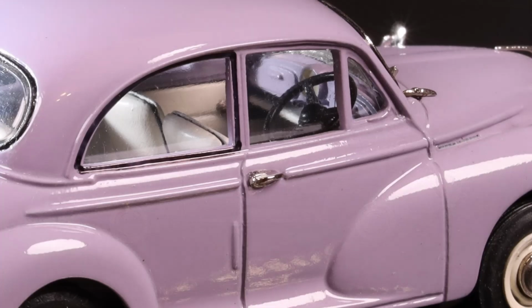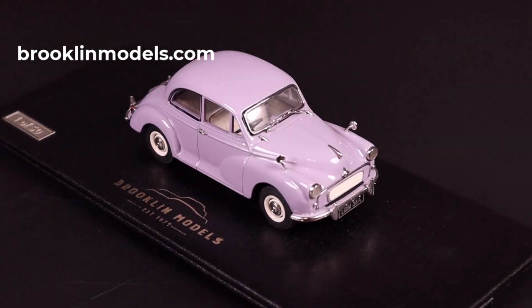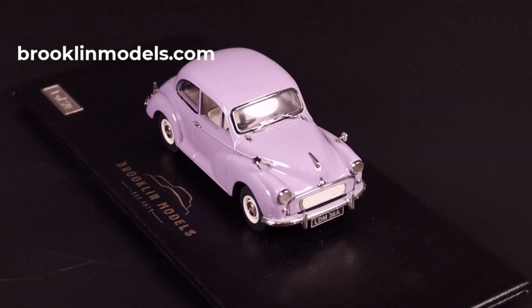The interior is nicely detailed. The interiors on the 1/1 cars were pretty simple, just one large gauge in the middle of the dash. They've replicated that pretty well. Door panels are detailed with some jewelry on them, and the seats are very well done. It's an accurate representation of what the 1/1 car looked like. Those seats have texture on them, and they do look like leather. It's a very nice model, a very nice surprise to see Lansdowne back in circulation again.